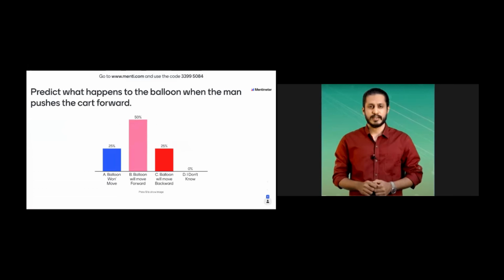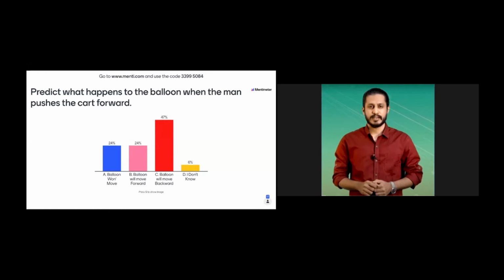It's very interesting to see this in the initial part, how things are changing, the variations. So it's not just about the students, it's for a teacher also. It has to be very interesting and interactive. So I like this part also, because it gives you some motivation to move further. Okay, 43% are saying balloon will move backward.